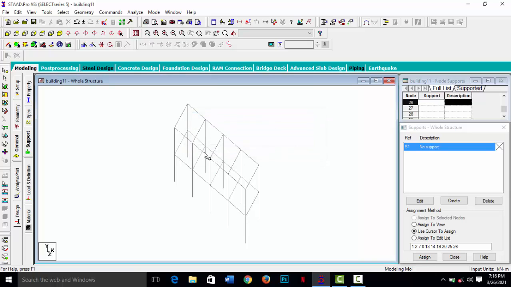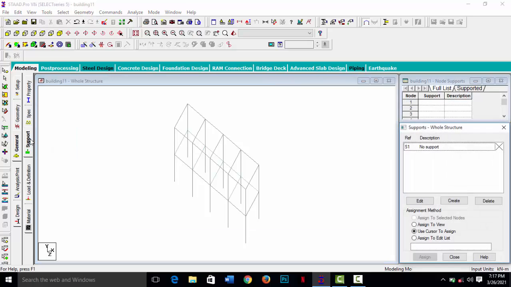All right. So to create my supports, under general, I go to supports. Okay, I'm already there, and then I hit on create.